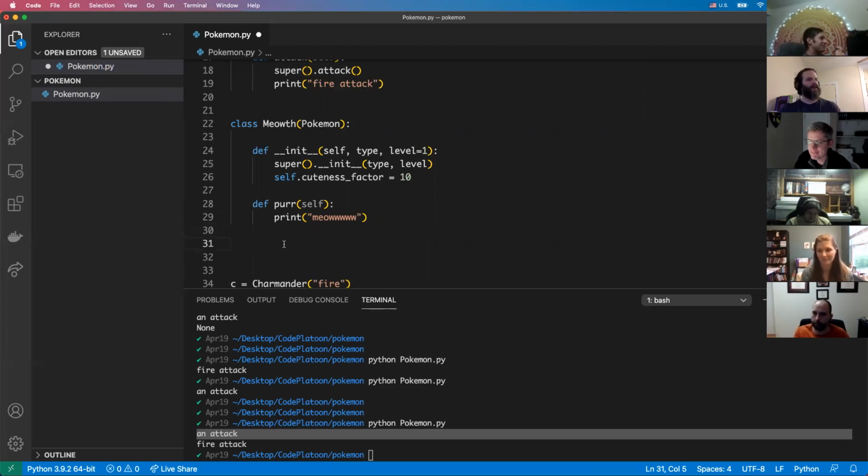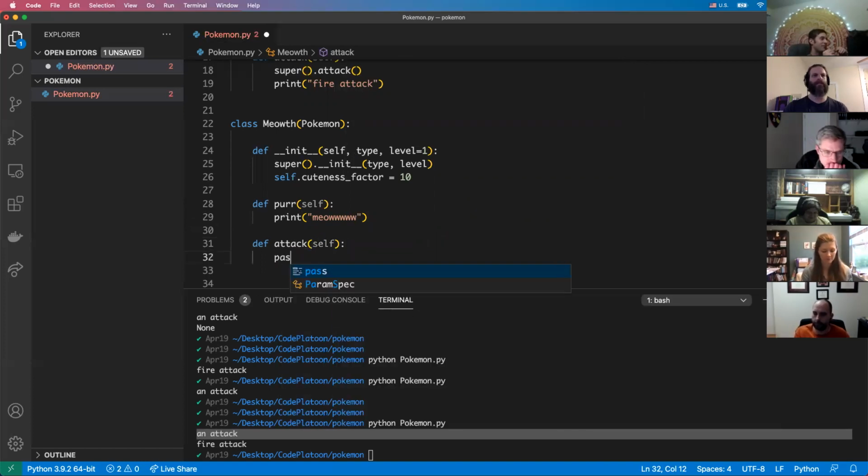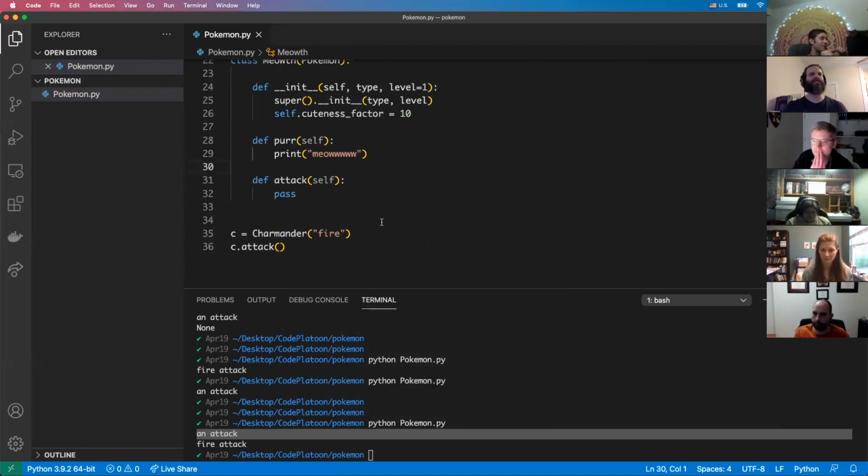As far as I know, there's no way to cancel a method, but we could do something like this, so it won't really do anything.